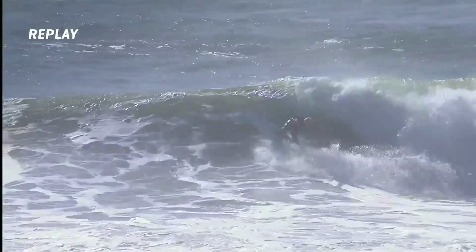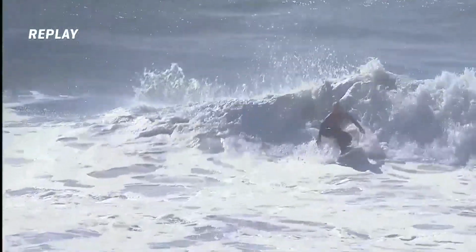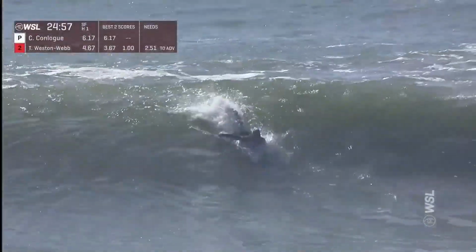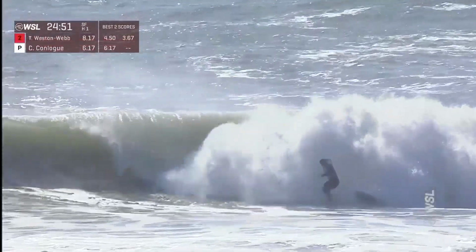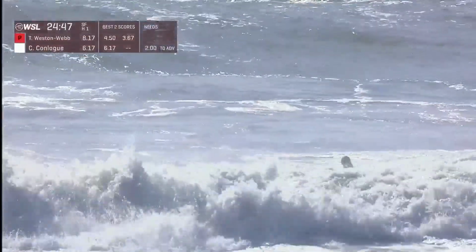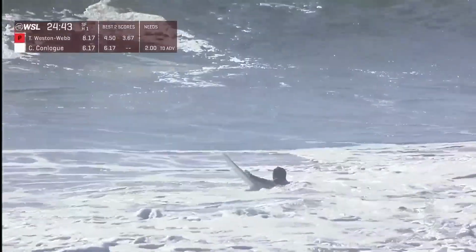Here's another look at Tati. Yeah, she does get a quick whip off the right away, which is a great way to set up the rest of the wave. Courtney having a paddle, using that strength. She'll get in, she'll get a pump. Look at the speed. She is flying across this, but not quite quick enough. Maybe if she'd just been a meter or so wider on that, she would have been on the open face. It's those small margins that can be key.